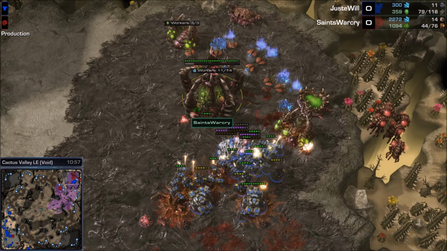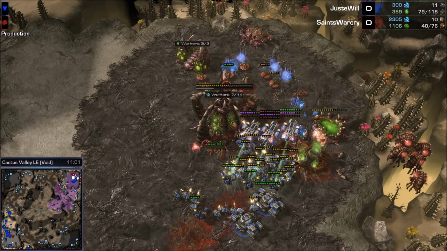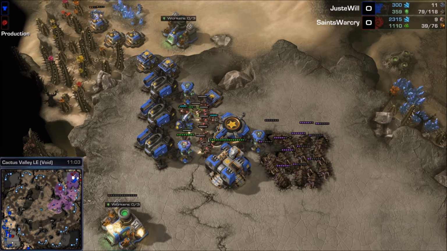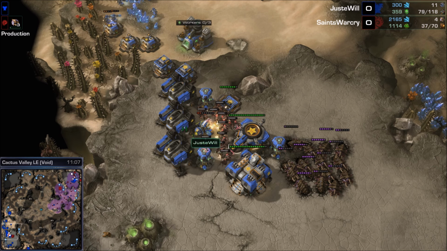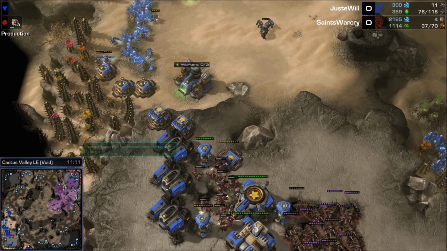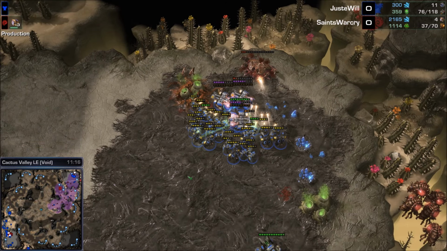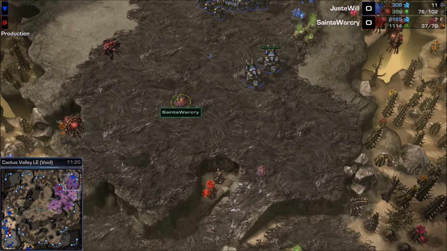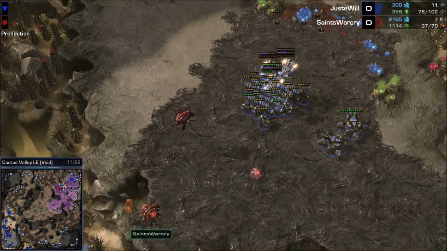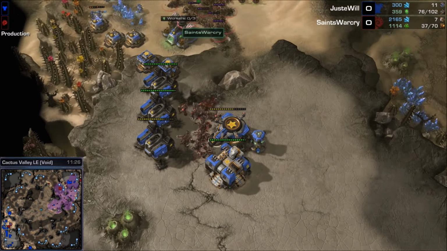Marines, Marauders, Tanks coming right in here to Saints Warcry's main base. He's losing so much stuff right now. He does have a third base, which is nice. Going to slow down the death of everything that he owns. But Infested Terrans taking down all the production facilities of Juiced Will. I mean, the Terran player is dead. It's just a question of whether or not Saints Warcry is dead as well. Infestation Pit is done, and that's it for the main base for the Zerg player, except for a couple creep tumors that Juiced Will can't really clear because it doesn't have any landed orbital commands, as it turns out.